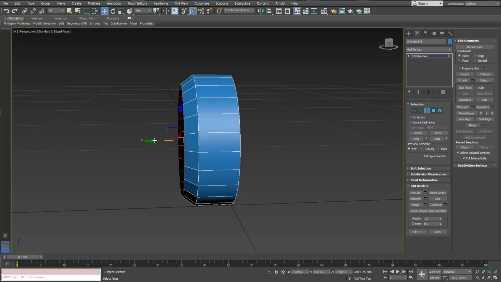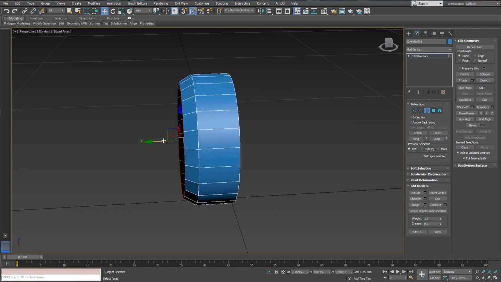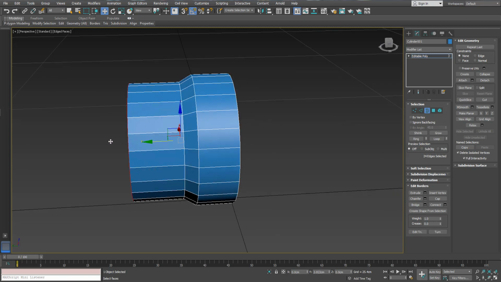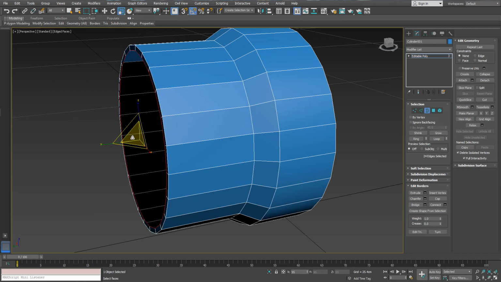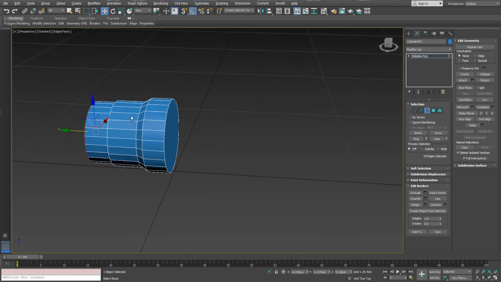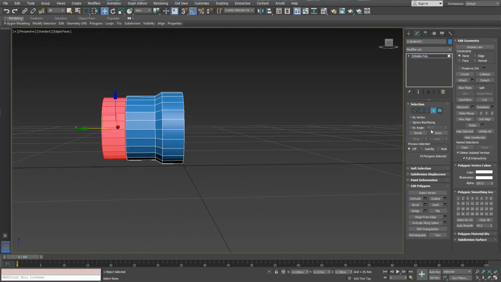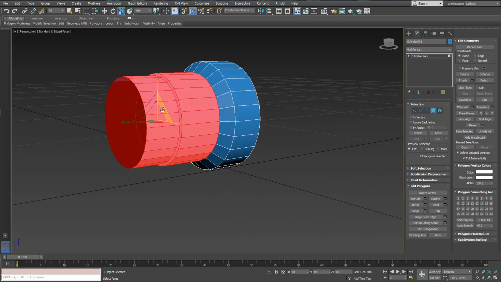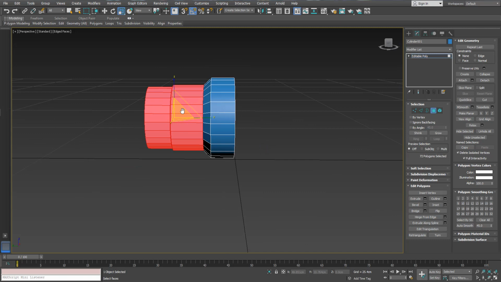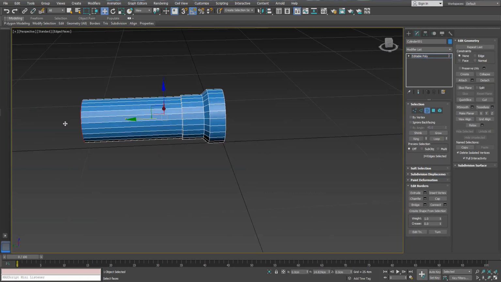Alright, right now we're gonna work on the body of the flashlight. We're using the edge extrusion method. Keep holding shift all the time in order to extrude these edges. Keep holding shift, then move the edges in order to extrude them. Also, we're going to use the scale tool and the move tool all the time, because they are basically the main tools for manipulating and moving the edges around in order to create the shapes we are generating right now.